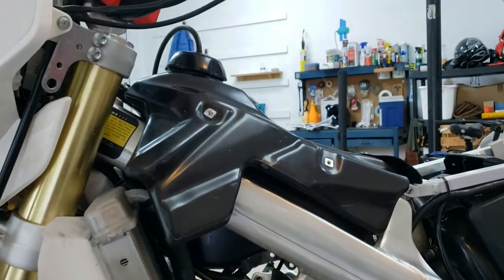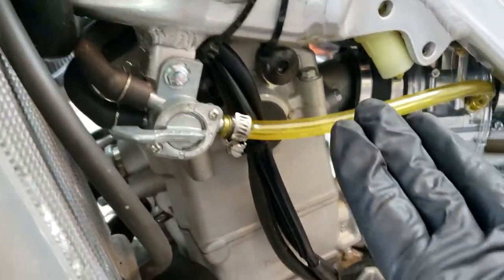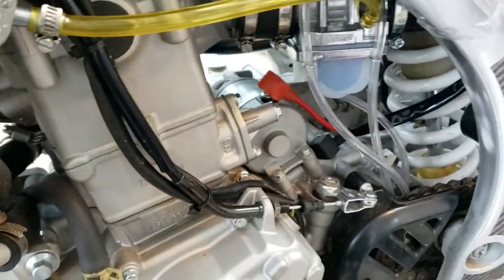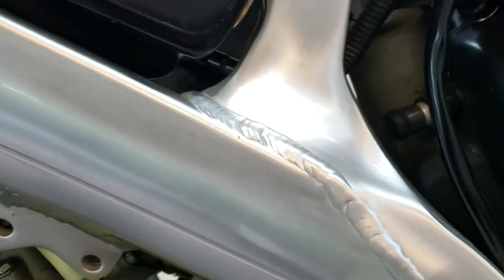All right, fuel tank is on, and the fuel line is on. I cut it to size, had a little extra slack in there, so it's got a nice straight run. It's going to be hard to see on camera, but maybe you can see a little bit right there. There's the elbow for the throttle cable, and it's not bad.